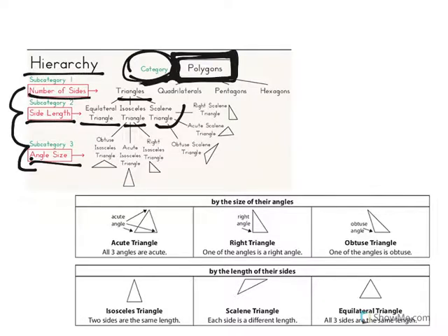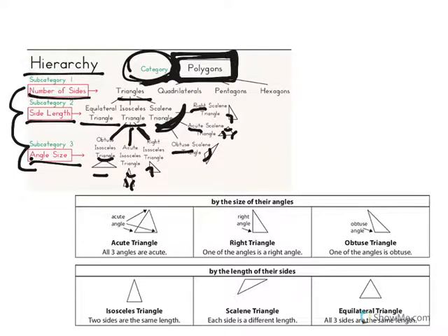We can break it down even further from that and find from our isosceles triangle, we can name our triangles by their angles. So they could be obtuse, meaning they have a wide angle. They could be acute, meaning all the angles are smaller than 90 degrees, or it could be a right triangle, meaning that the angle is 90 degrees in at least one of the corners of this triangle. Our scalene triangle will see these same options available. Right for having one right angle, acute for all angles smaller than a right angle, and obtuse for having one angle that is larger than 90 degrees.